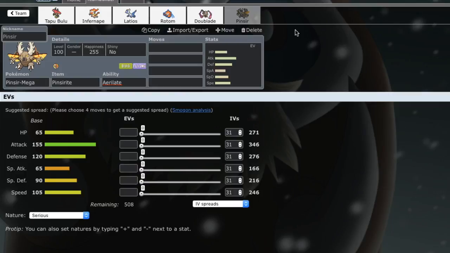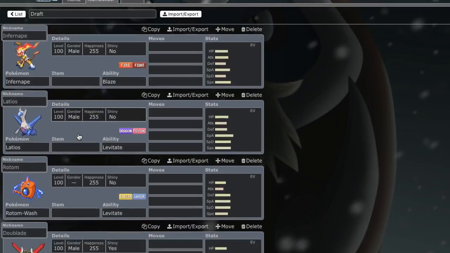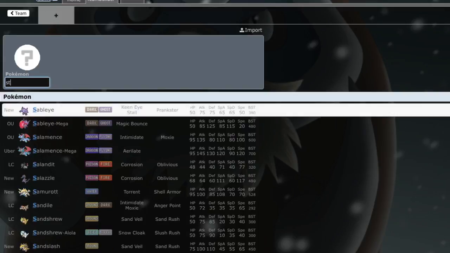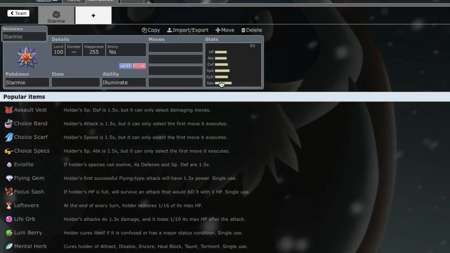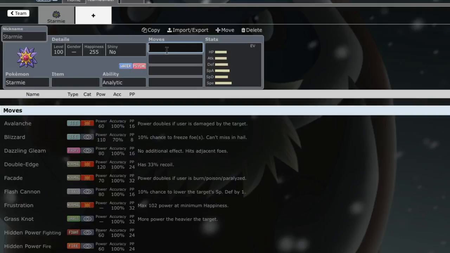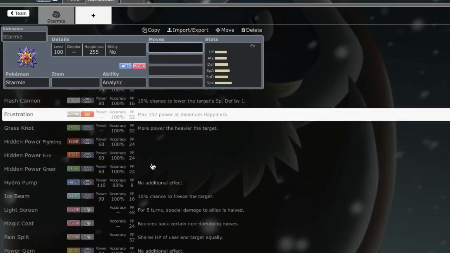At this point, I knew Landorus would not be enough for getting rid of hazards. Now that I have a Mega Pinsir, I needed another thing to remove hazards. So yeah, another look at the team. Going into my 7th mon, I went with Starmie, and I'm pretty excited about Starmie. Also, the Analytic is just so strong. The stats are not the greatest, but the speed gives me a good tiering speed, which I thought I would not be allowed to get. Also the coverage: Dazzling Gleam, Thunderbolt, Grass Knot, Hydro Pump.